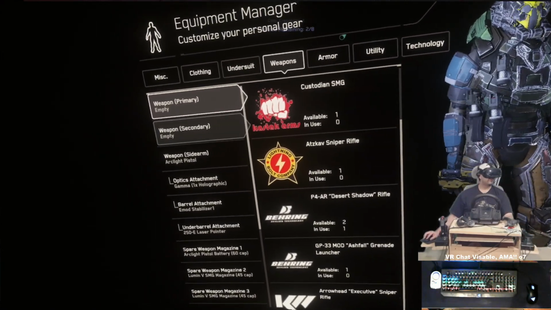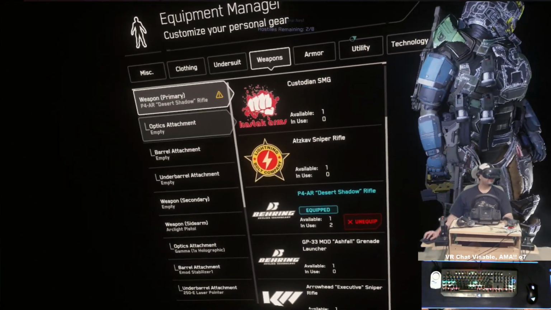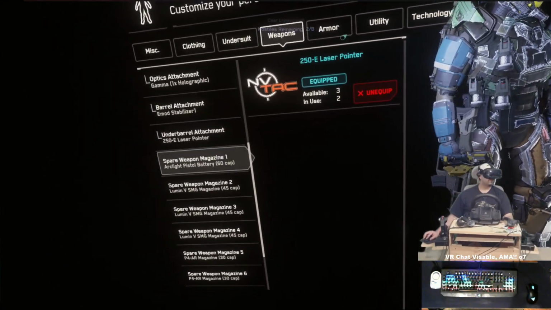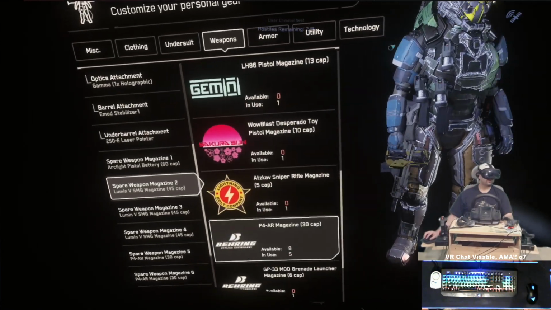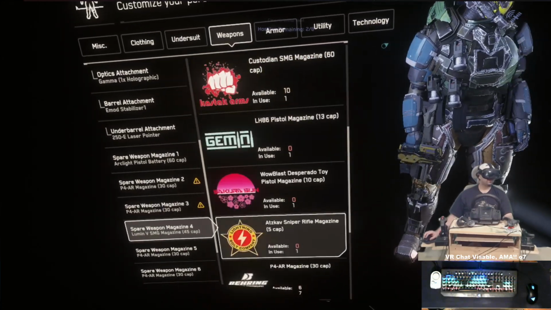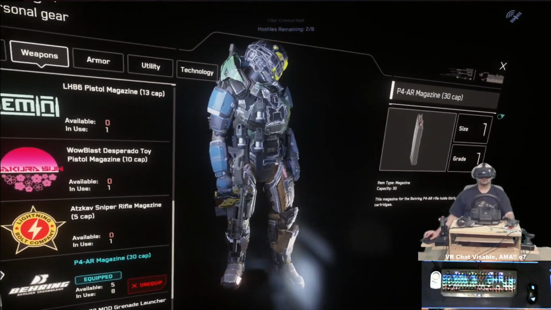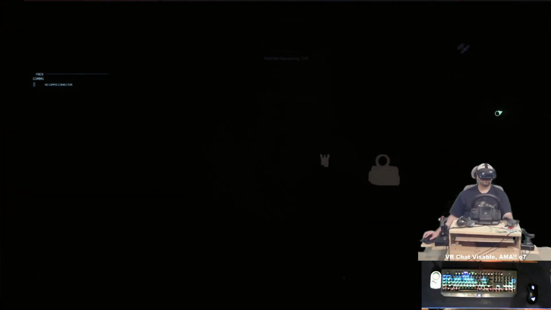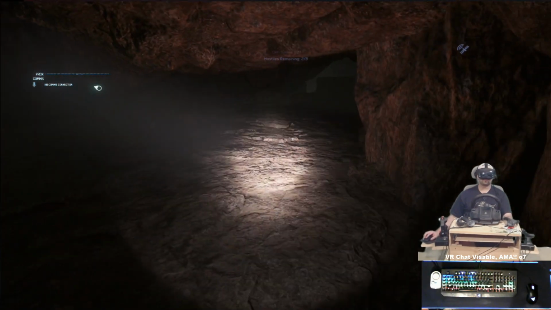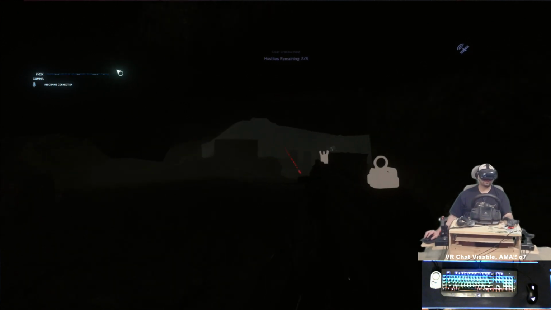Weapons. Weapon primary. Are you kidding me? PMP. PAR4 magazine. PAR4 magazine. Save. Okay, we're good. You, and let's go.